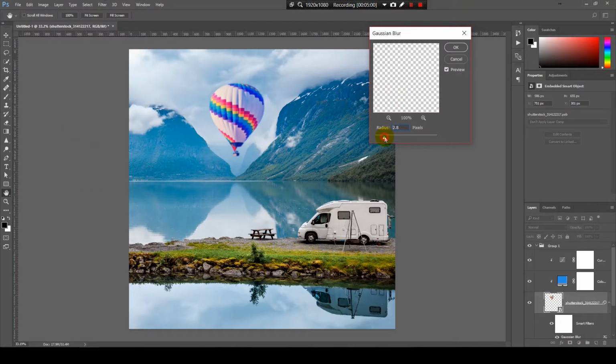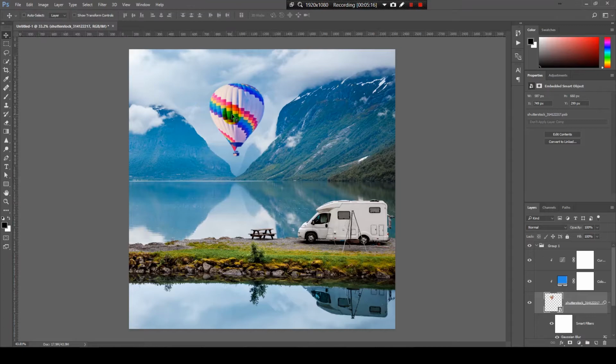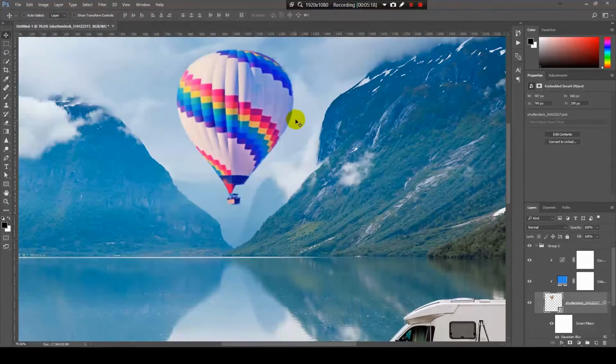You can go not too much with the intensity. The right amount is about 1.5 for our composition, and click OK. Now I think it's perfect.